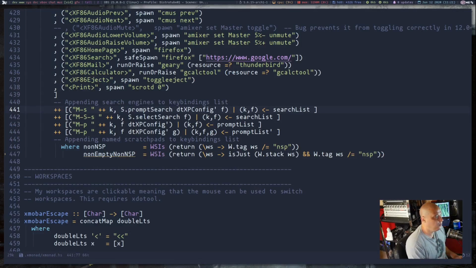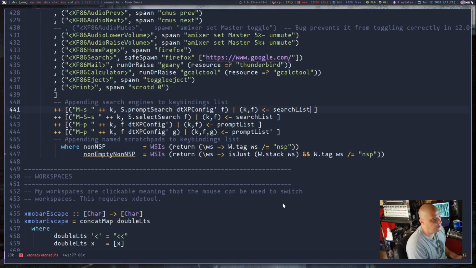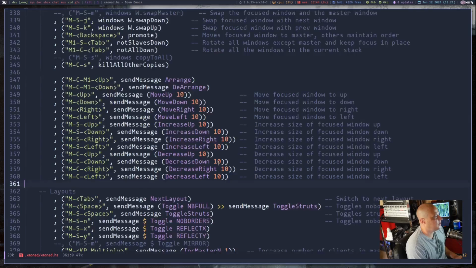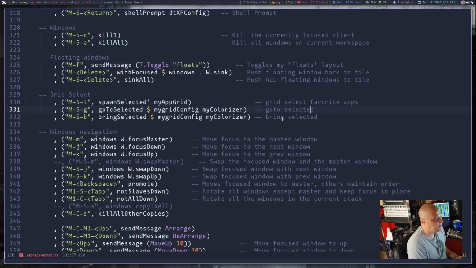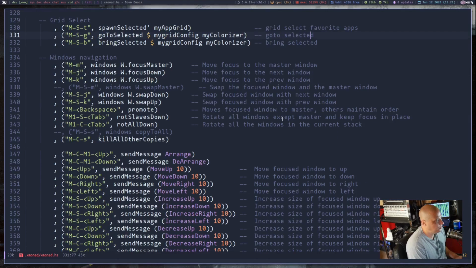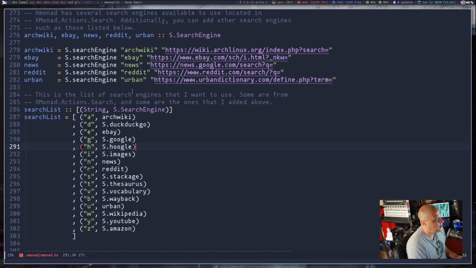And once I realized that I could do the submappings and then I could create a list of things to submap, I was like, well, let me look at all my key bindings because I've got a million key bindings. What else could I do some submappings with? And what else could I put in lists like this? And immediately, what I thought of is all the built-in Xmonad prompts.